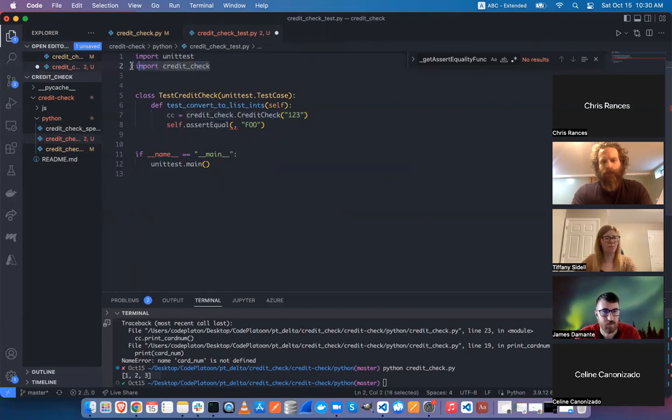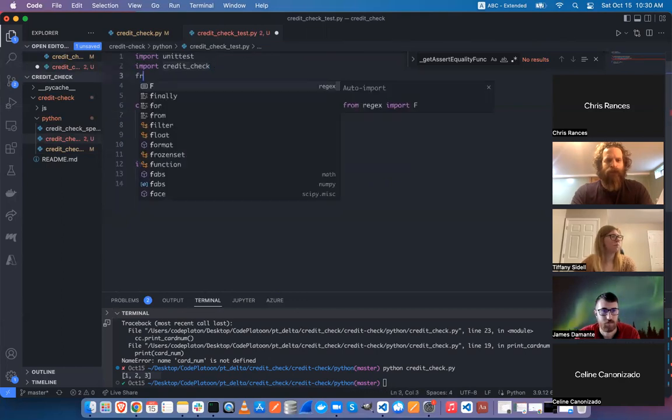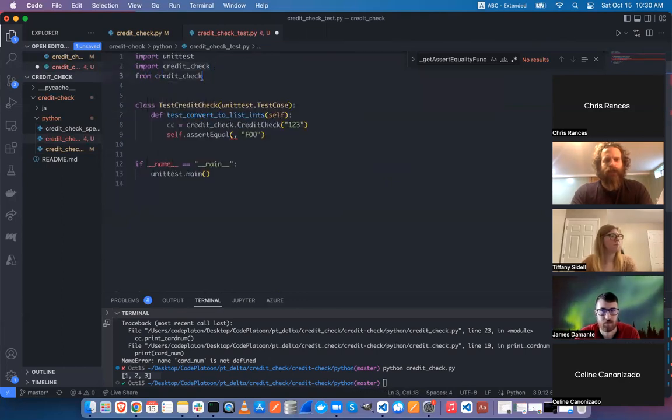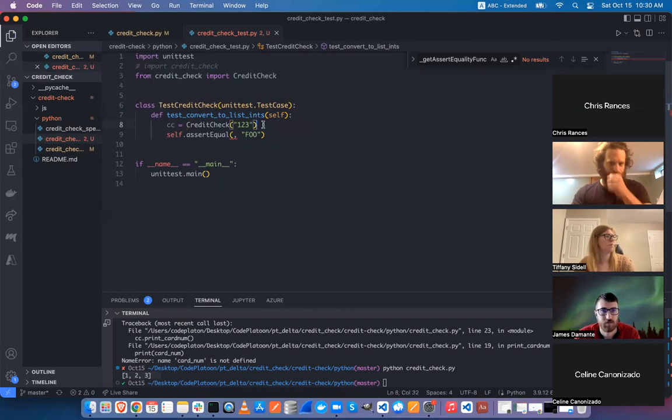If we just import the file, then we have to use this fully qualified thing. We can also do from the file name, import, and then what you want specifically. We'll do it that way. That way we can just say credit check, but either one works.